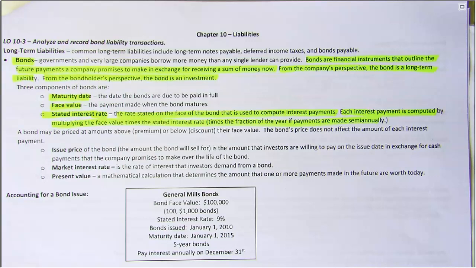If the stockholders approve, then the company prepares a prospectus and sends that to the SEC for their approval. The SEC decides whether enough information is being provided to potential investors to make a decision about whether they want to buy that bond or not. The SEC does not certify that it's a good investment or bad investment. They're just making sure that potential investors have enough information to make a decision. Now, if it's approved by the SEC, then the company would either decide to sell the bonds on their own, or they would engage an investment firm to do that for them. Now, this is the difficulty with bonds.